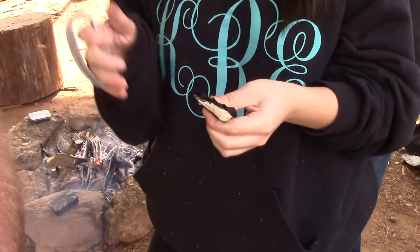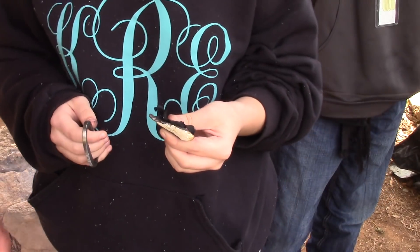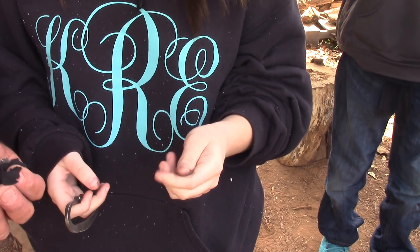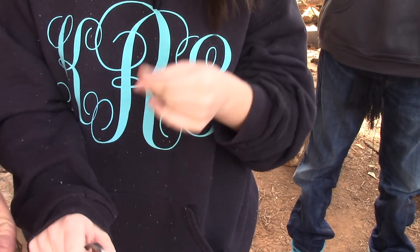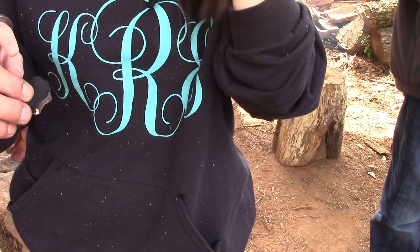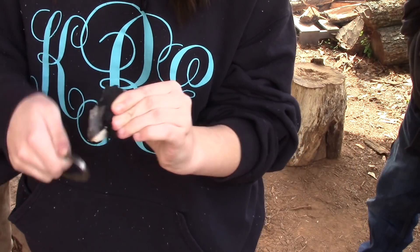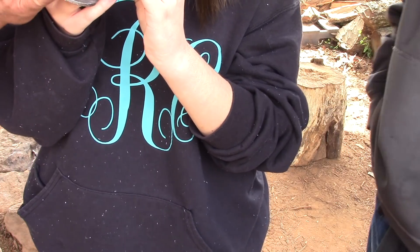Try to keep this up and down so you can get the full scrape of metal off. Move your thumb over — there you go, try that. Harder. There you go — you got some! Blow it. You see it? You did it! Now take that over there and get it into your tinder bundle.